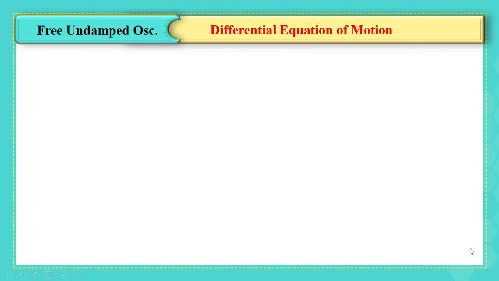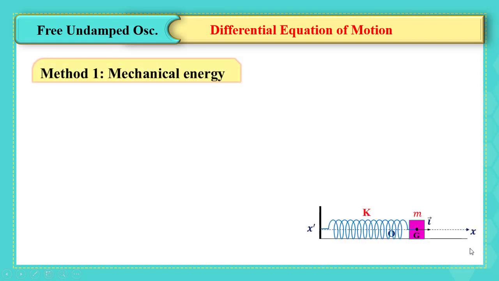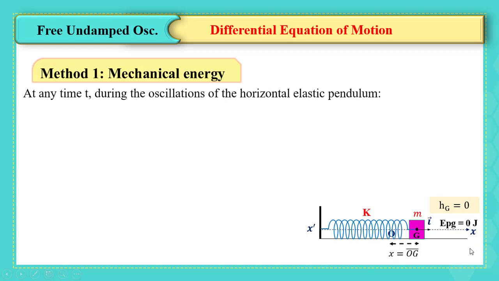Method 1. Consider the following horizontal elastic pendulum where the horizontal plane passing through the center of mass G is taken as reference of gravitational potential energy. Then the height of G is 0, and x is the elongation of the spring at an instant t. We are going to benefit from the conservation of the mechanical energy. So one must write the expression of the mechanical energy at any time when the abscissa x and the velocity v are not 0. Avoid the two extreme positions and the equilibrium position in your study.